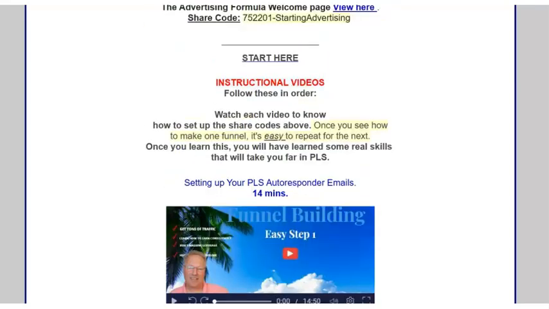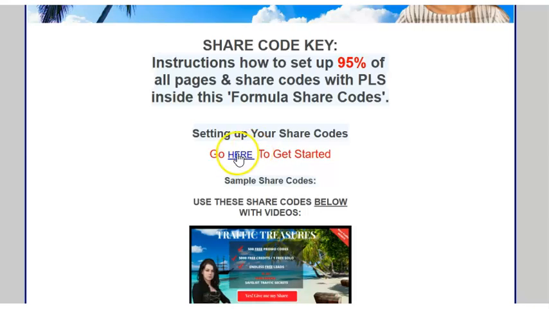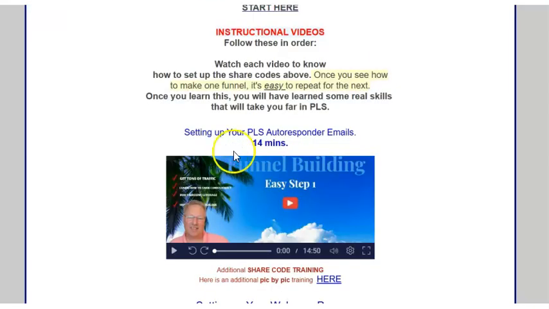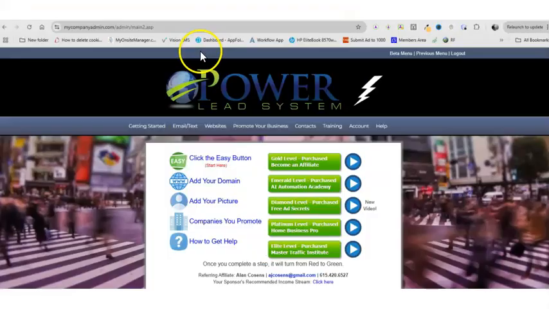All right. So that's basically the instructions how to go there. When you go down here and you click on this button, it's going to take you down to the page with the videos. Just going to zoom you down a little bit faster. Okay? All right. Hope that helps.